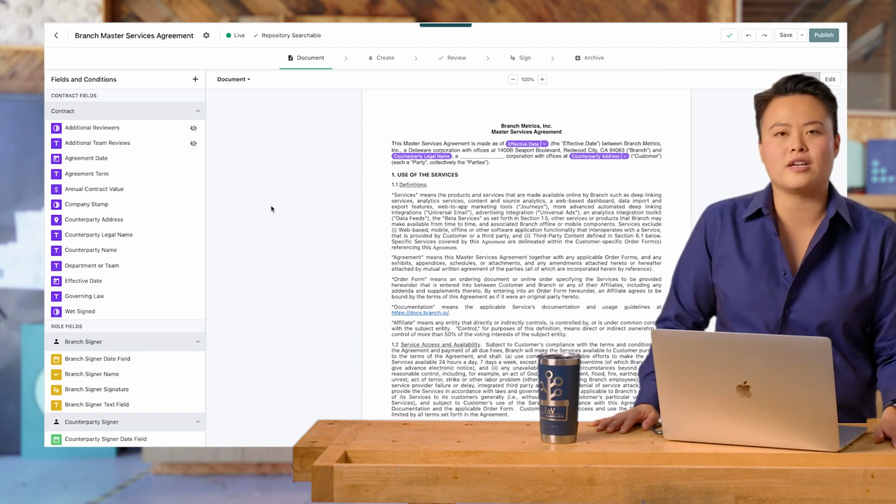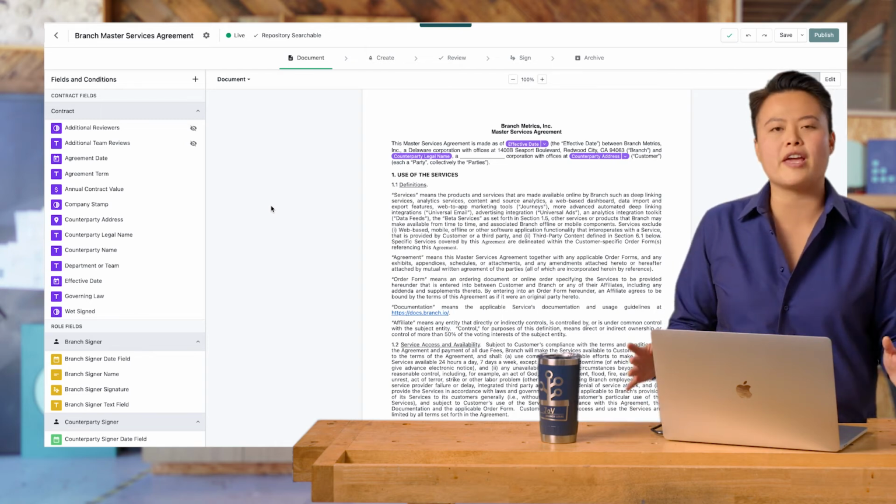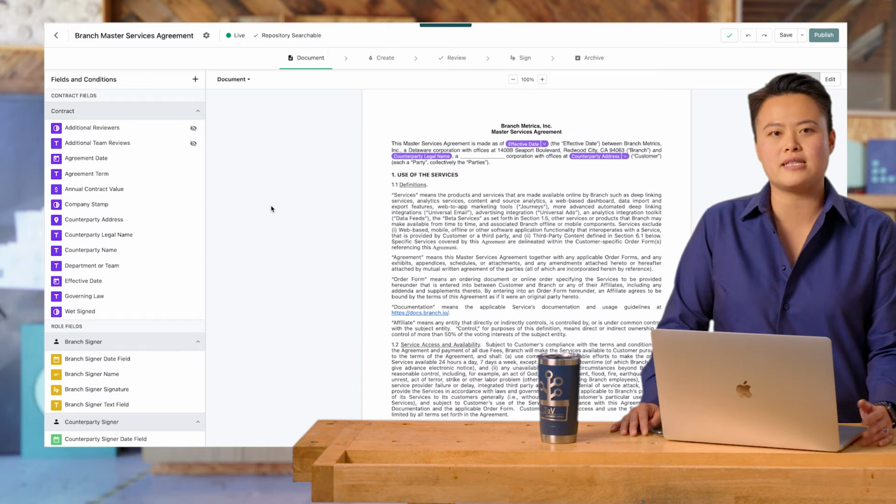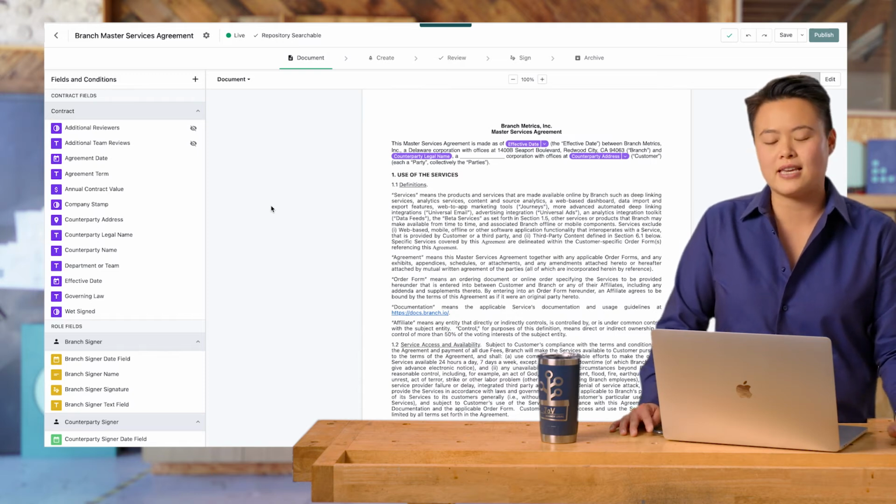The ultimate end goal here is to build a workflow that's going to shorten the contract negotiation time. Our aim here is to shorten it from 5 to 7 business days down to 3 to 5 business days. But again, if you have any feedback for me to improve this process, to improve this workflow, I'd love to keep iterating on this.